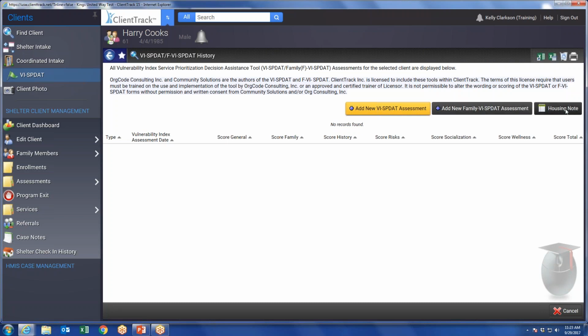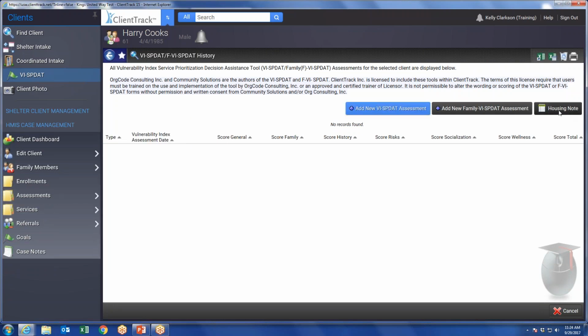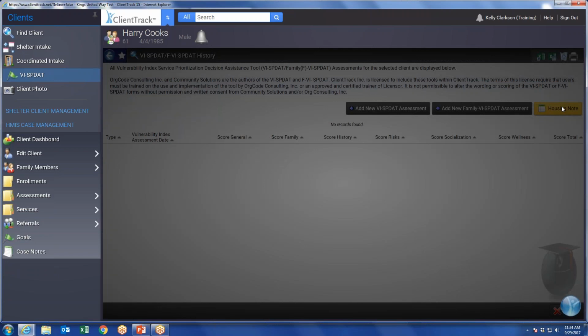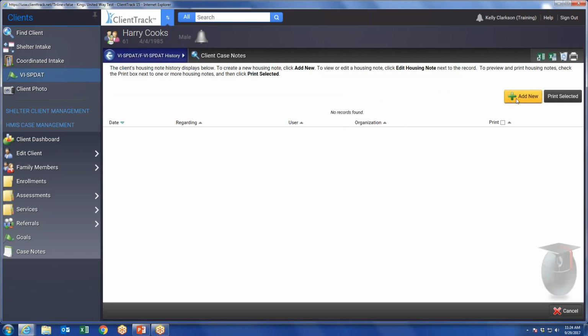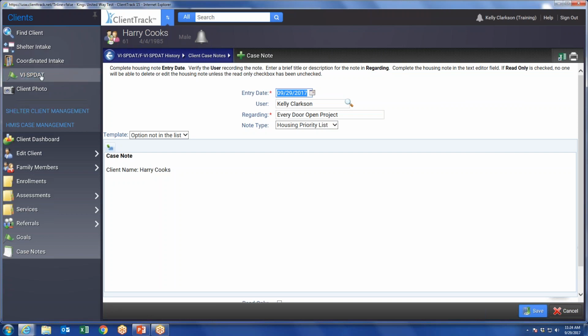I've added the housing notes button here, so instead of having to look for the housing notes down here, actually it should be down here, the VI SPDAT housing notes, it's just a quick button there. And you would click add new, and you would go straight into the housing note. You would also want to add a client photo.